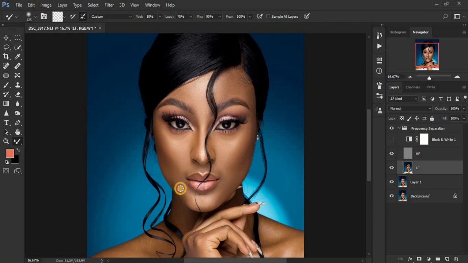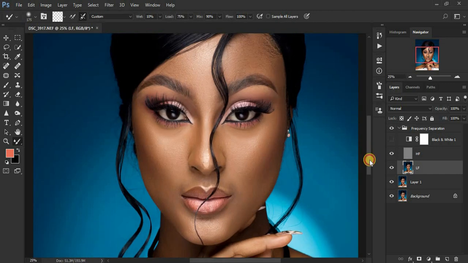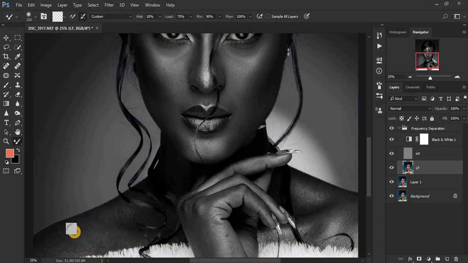So let's blend this well without the black and white so that we can see which area has imperfect transition. The black and white layer just guides us. And as you know, as usual, we are going to delete it because its use will have expired. So let's turn it on because we can't see the transitions here well. So you can see the difference right here, and make sure you're mixing on your low frequency layer.